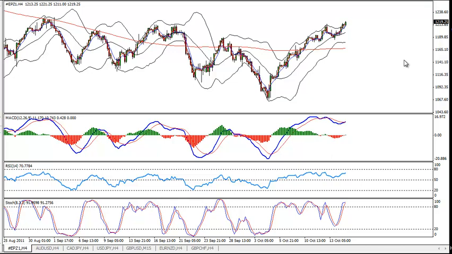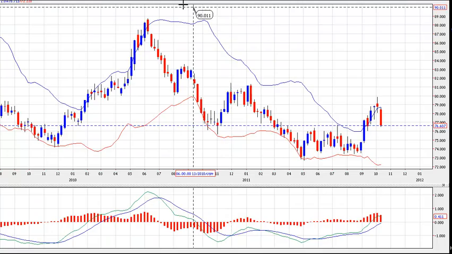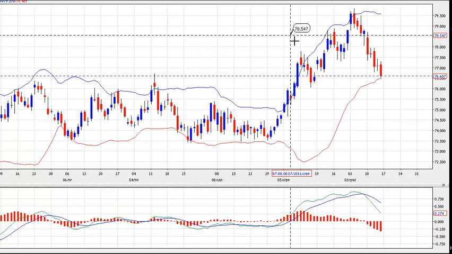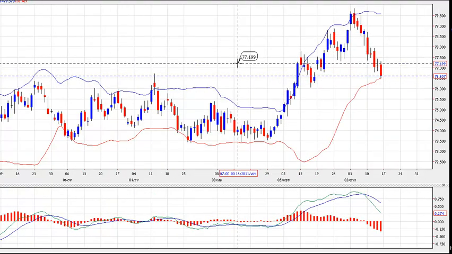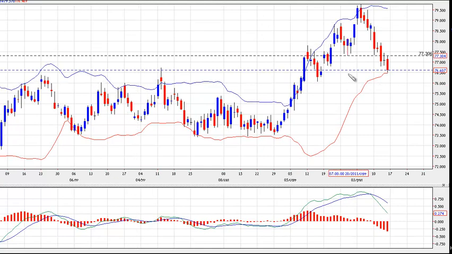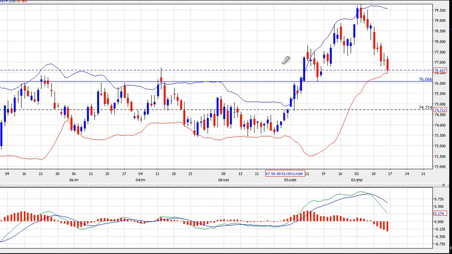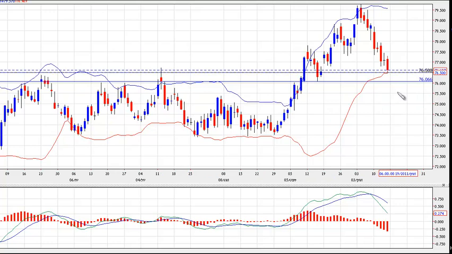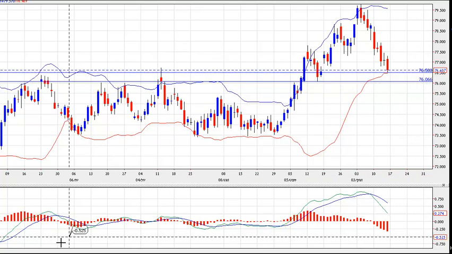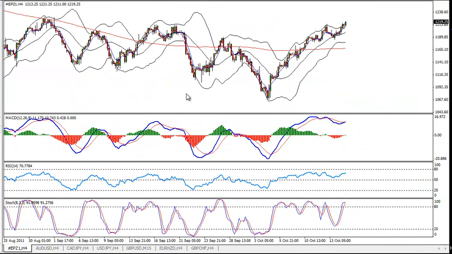So this is my opinion, friends. I am with the dollar, as long as, let's go back to the US dollar and take a look at the daily chart. As long as this support will hold, just right here, I am with the dollar, and I think it should make the retrace up. So that's my opinion. That's what I will be looking for this week. I'm going to attack the pairs that are trading against the US dollar, because my opinion is that we're going to see strong moves there.